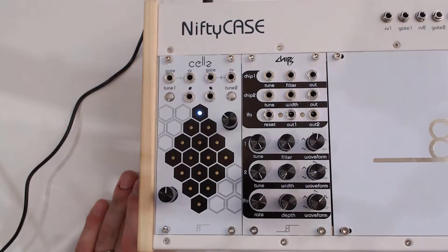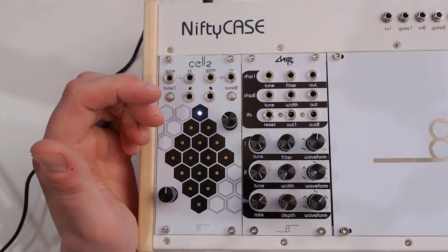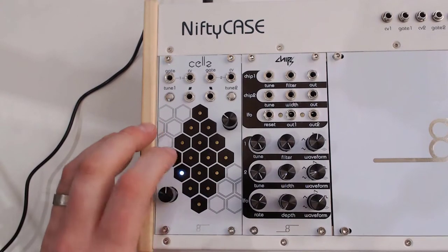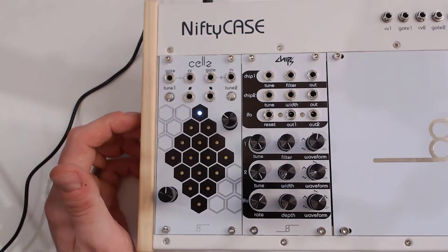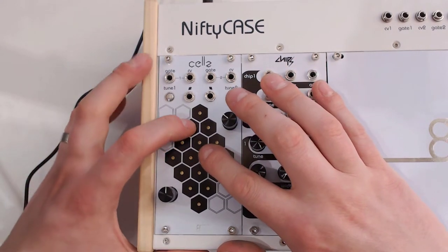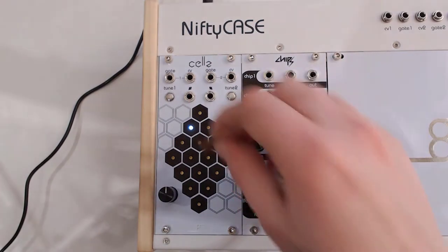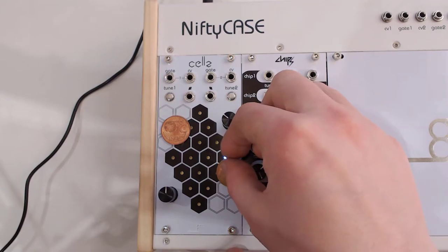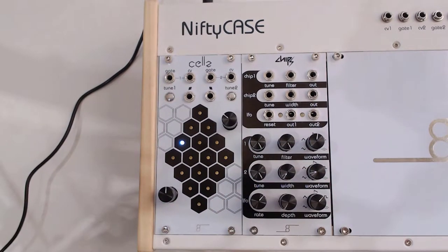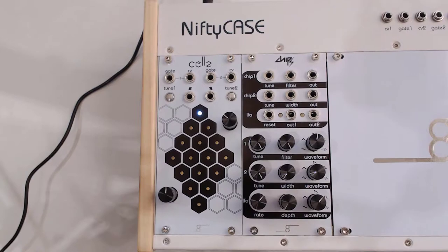So there we have it — cells. The first thing you're going to notice is that honeycomb shaped hexagon sequencer. This whole thing is touch sensitive; it's capacitive, so you don't need to really push on it — you just tap it to select which ones you want. It also functions as an arpeggiator. The more I touch, they will all start blinking after one another. And if you want to be really fancy, you can grab some coins and do it like this to have your own arpeggiator design — just something I saw on Twitter a few days ago. I thought that was a really nice hack of the cells module.